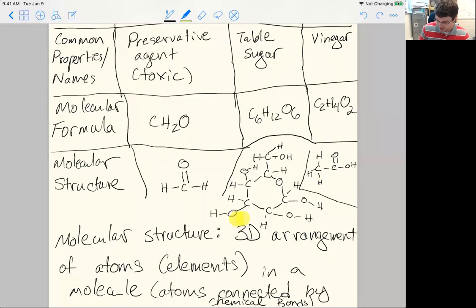Now, glucose in the center here has kind of a hulking and complicated structure. Don't worry, we'll get to glucose in due time. This isn't a lecture where you want to see the chemical things that I draw and commit them to memory so much. You want to know the ideas behind molecular structure, that is the definition of molecular structure. That's something to know. You want to know how an empirical formula relates to a molecular formula. And then you also want to have some idea about how molecular structure and molecular formula are more helpful in defining the chemical properties of a molecule.